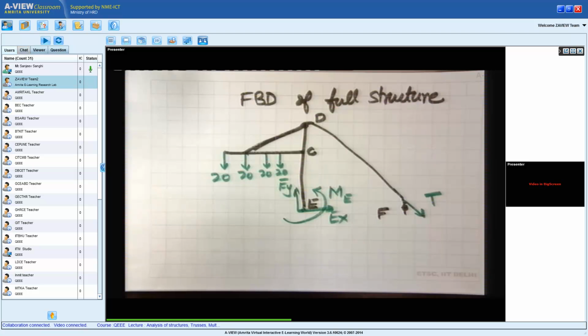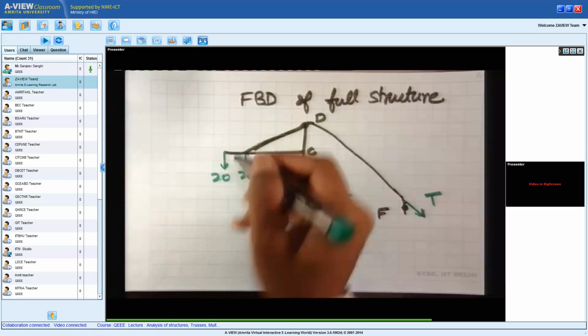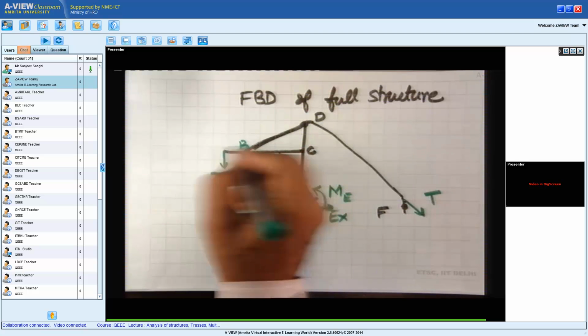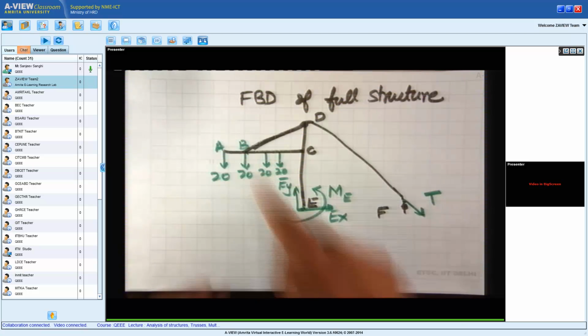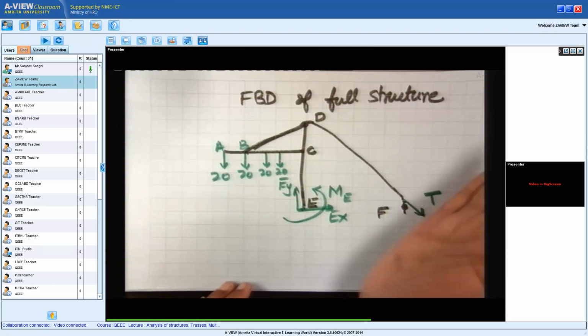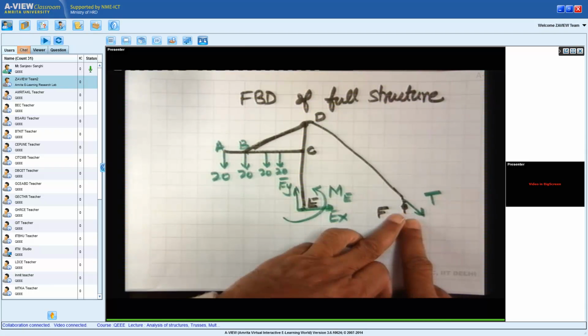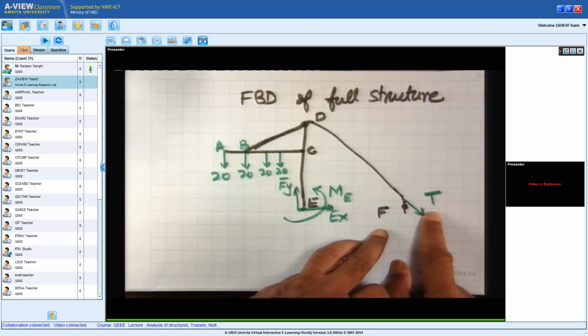Now, some of you could say, why is the tension not coming at the point B? This was point B. The reason why I don't show a tension at point B is because I've continued the same string. I have assumed the string is a part of my system. I'm cutting the string from the ground only at the point F. So therefore, I get only a single tension.